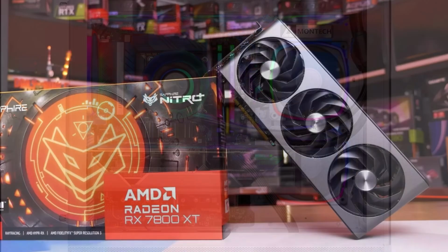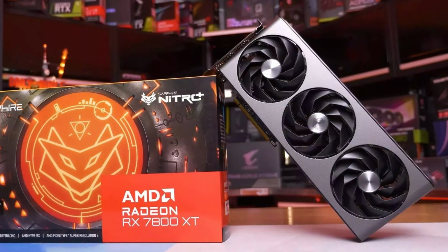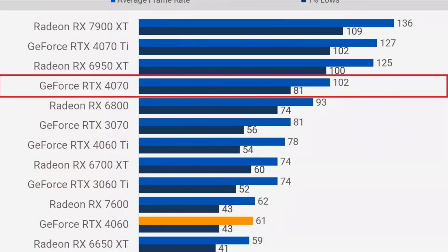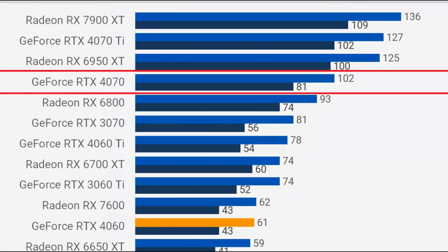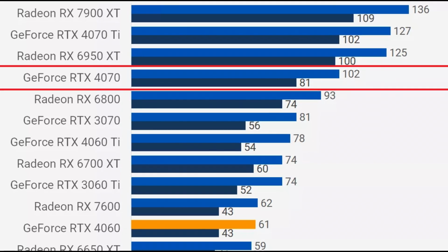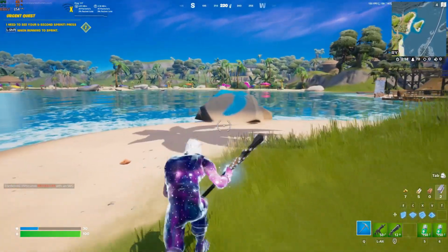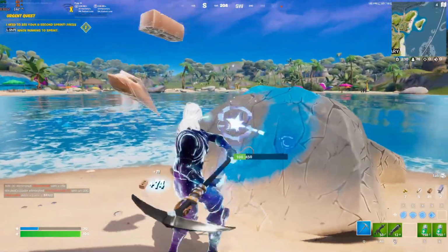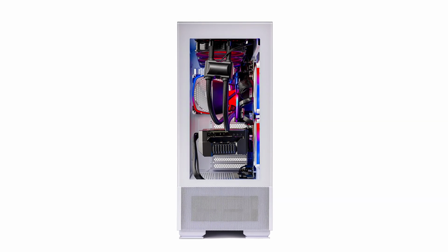and for you to have an idea on the difference between these two, on that same 15 game average I've mentioned before at 1440p, where the 4060 was able to average 60 plus FPS, the RTX 4070, which has essentially the same rasterized performance as the 7800 XT, was able to average 102 FPS, so that's a 40 FPS difference on average at 1440p. This is the sweet spot for 2K resolution. So if you have less than $1,500 and you really want to play at this resolution, high to ultra settings with no limits, this one is the right one for you.